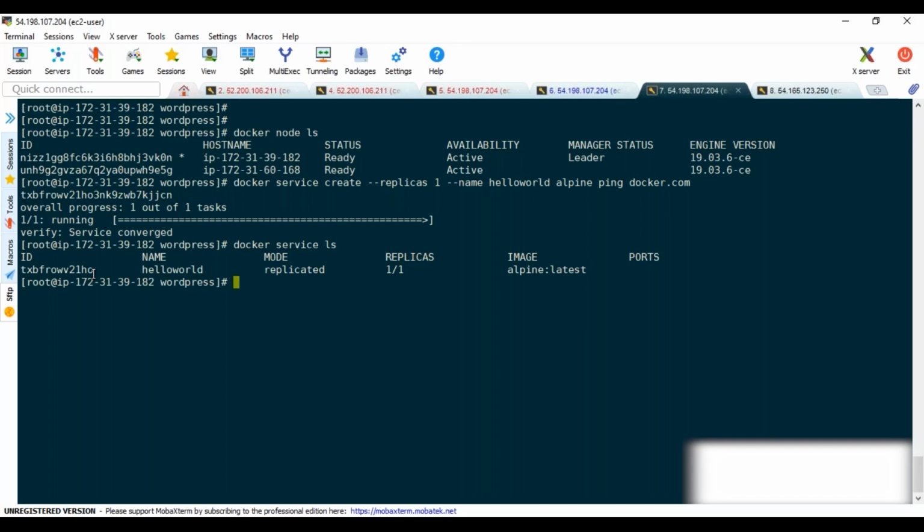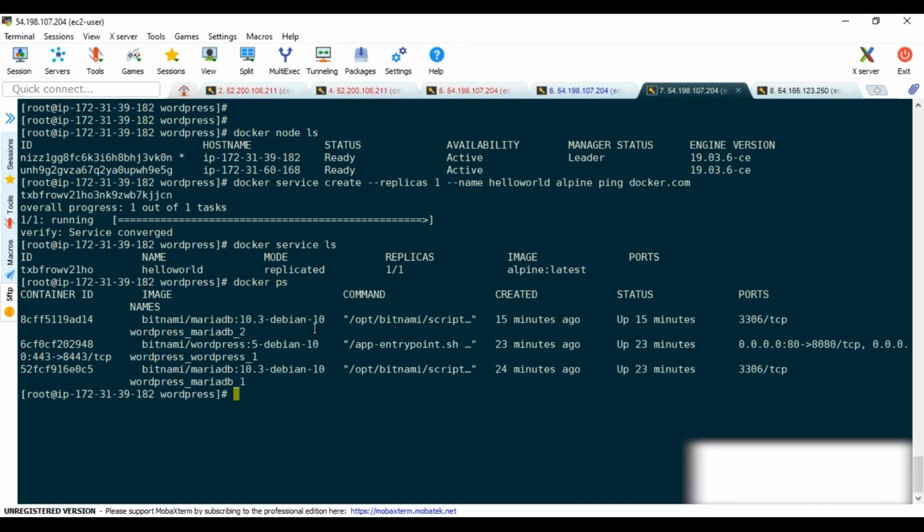So this is a service, it got created and it created one replica, and docker ps if you see.